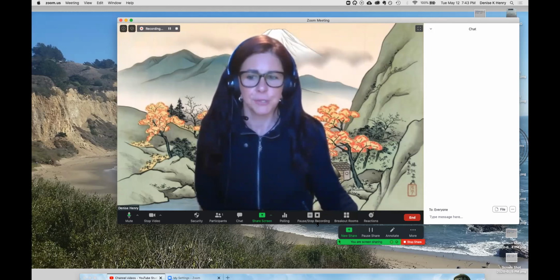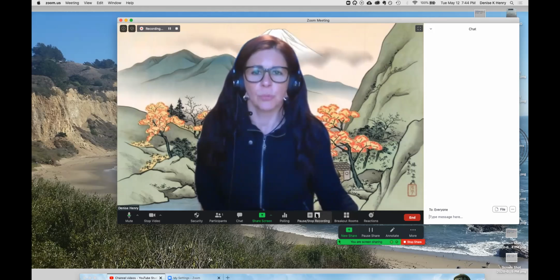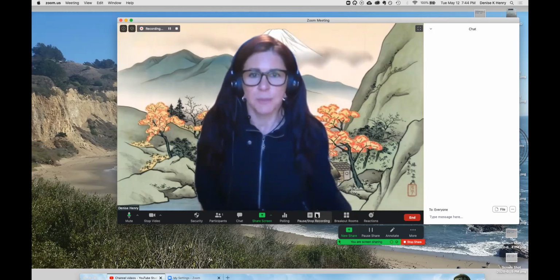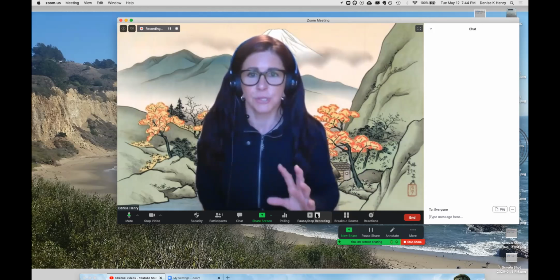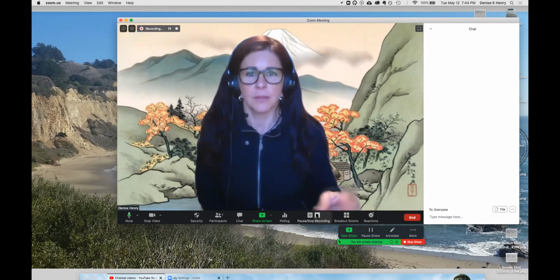My recording controls allow me to pause or stop at any time. The actual recording of the meeting will be downloaded to my computer after I've closed the session. So I don't get the recording when I hit stop. I get the recording when the meeting room is closed completely.